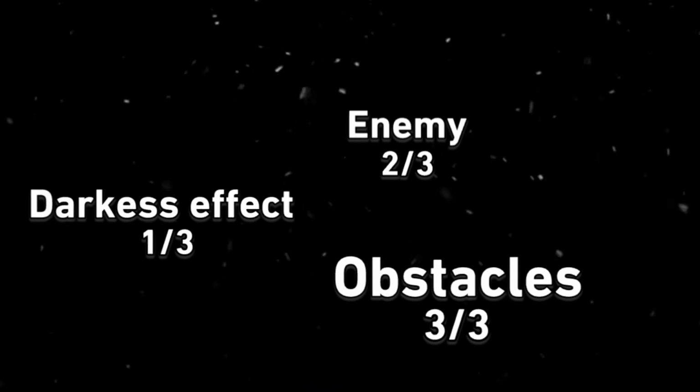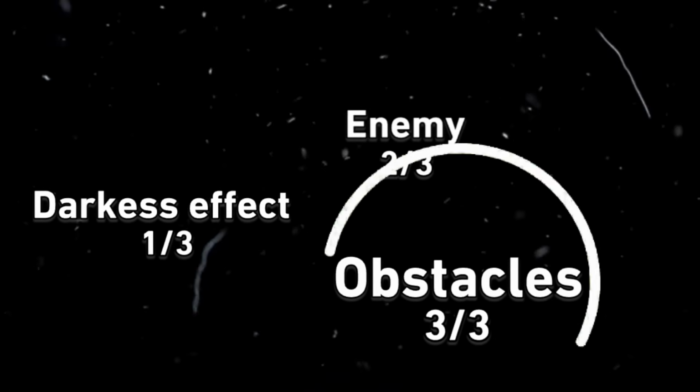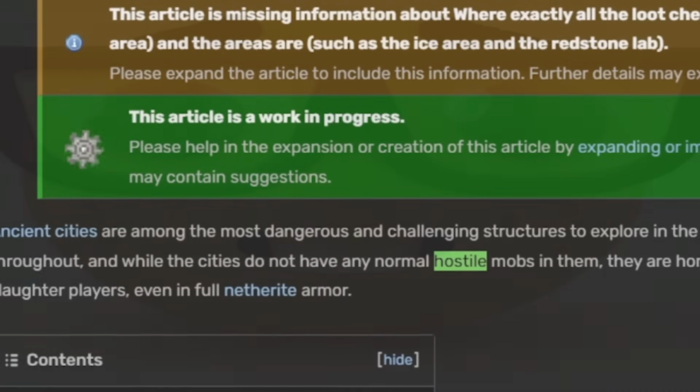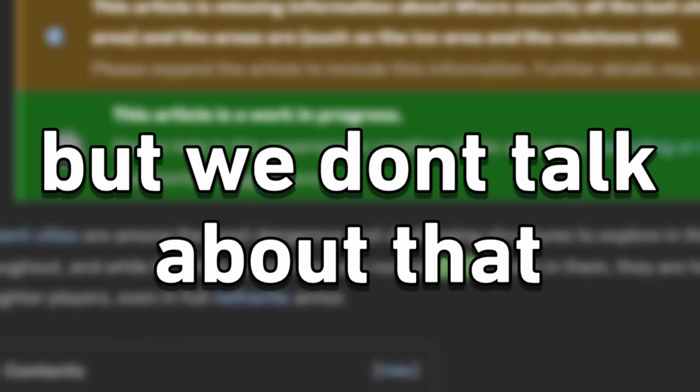Now that I had the blindness effect set up and had an enemy to represent the Warden, I could finally begin adding the obstacles in between. My plan was to add a couple enemies that would show up when you could see, and also have a couple lifts that could act as a lifeline and have you dodge the Warden if you were lucky enough. Fun fact: mobs can't actually spawn in the deep dark biome, so technically adding enemies took away from the authenticity of the recreation. But we don't talk about that.